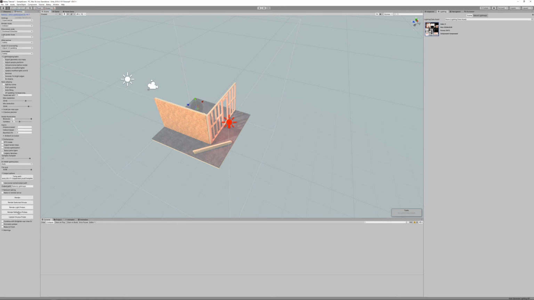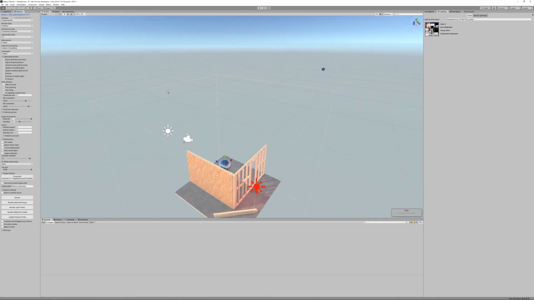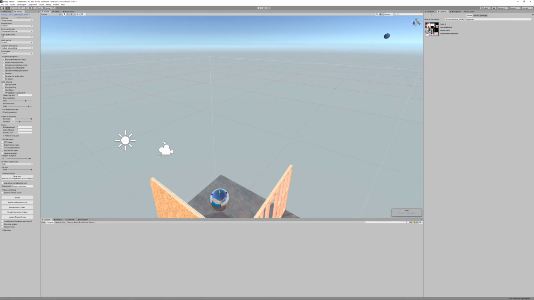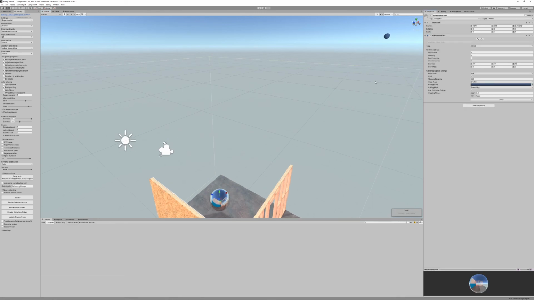We can come down here, and there's a whole bunch of different tools you can play with. Update Skybox Probe is a fun one. Render Light Probe is a fun one. Render Selected Groups doesn't quite work all the time, and I'm not sure why, but for the most part, all of them are really useful. We'll render our reflection probe. Oh, it took 2 seconds, and look at that. It's gorgeous.